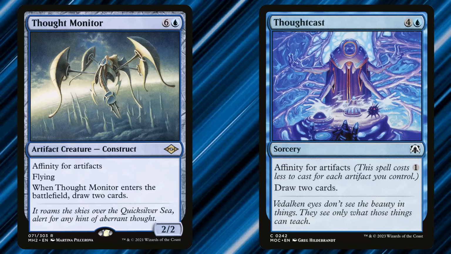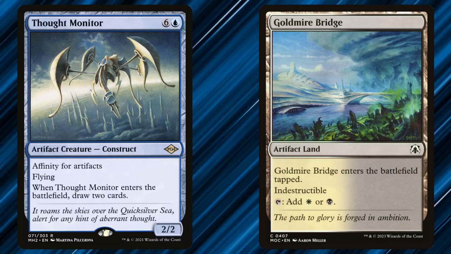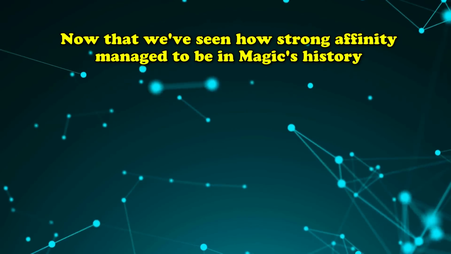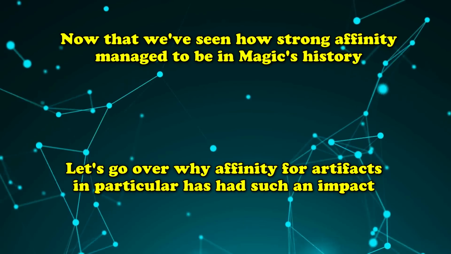The combination of these extra Affinity cards and the introduction of new artifact lands led to versions of Affinity that actually played Affinity for artifact cards you can play in the format once again. Now that we've gone over both how the deck initially broke the game and how it was once again reintroduced into the Modern format, we can see the things that made Affinity for artifacts in particular so broken.